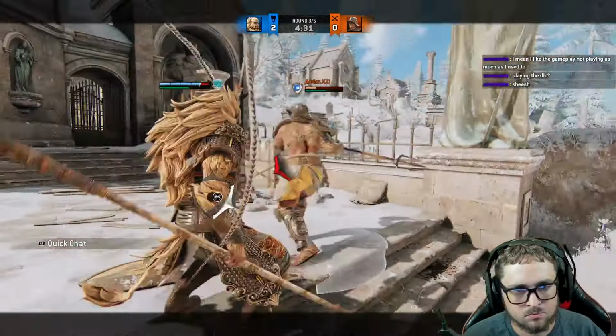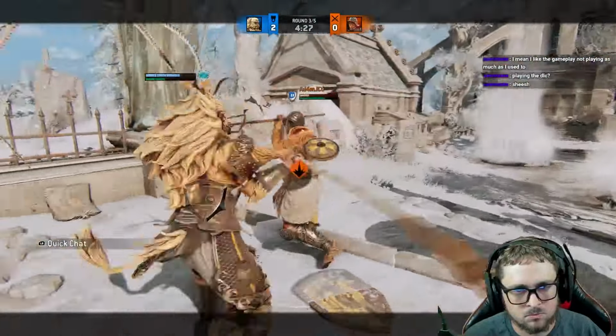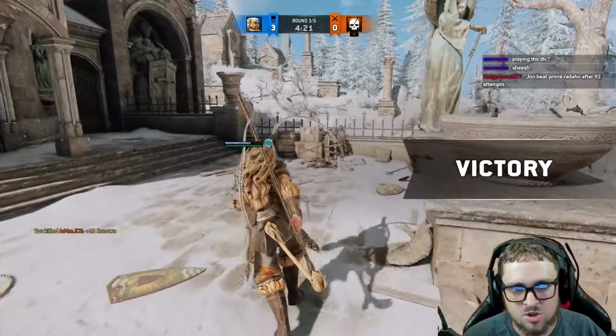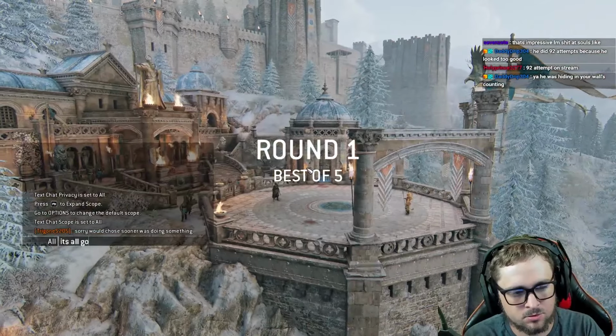Oh. Yeah, it keeps going for guard break, so as long as I know he's going to do that, I'm just going to spam light attack when I know I'm at a frame disadvantage, because he's just going to guard break. Round one. That's all good.